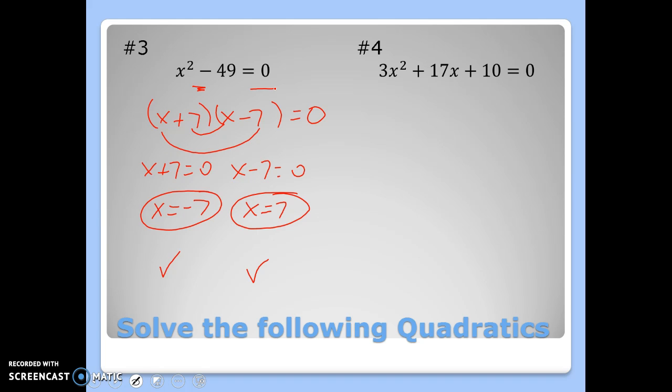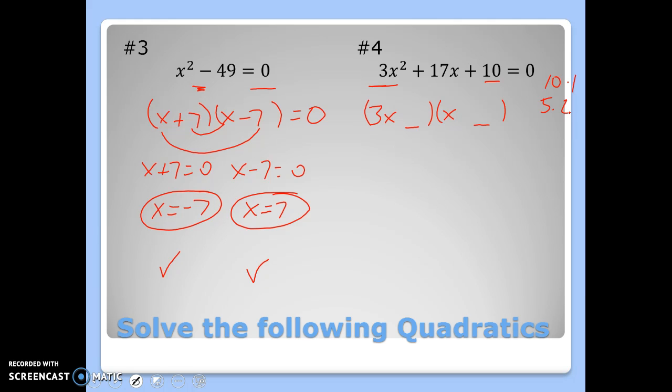All right, so we can also solve by factoring ones like this that are a little bit more complicated. This is more complicated because we have a 3 as the a value. But the process is going to be the same. I'm going to start by having a 3x times x, because 3x times x gives me 3x squared. Then I want something here and here that multiplies together to give me a 10. So I can either use a 10 times 1 or a 5 times a 2. And I think what I'm going to do is use the 5 and the 2 first.